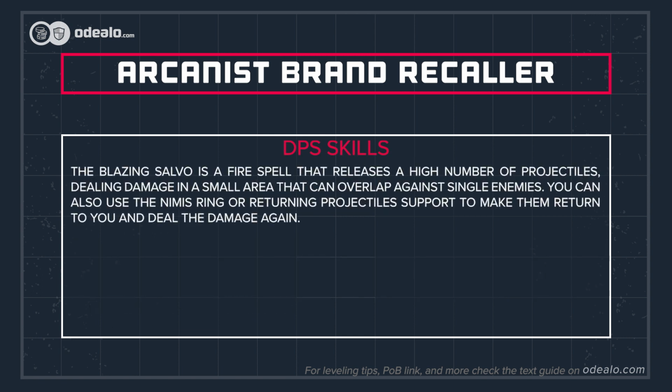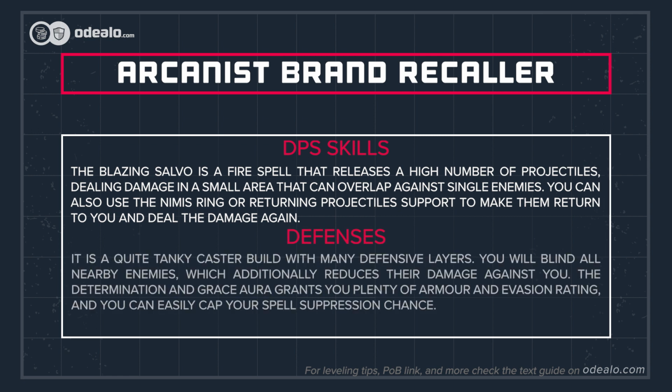The Blazing Salvo is a fire spell that releases a high number of projectiles, dealing damage in a small area that can overlap against single enemies. You can also use the Nimmy's Ring or returning projectiles support to make them return to you and deal the damage again. It is a quite tanky caster build with many defensive layers.